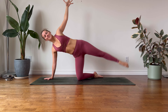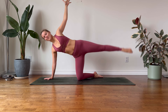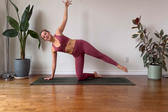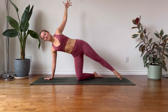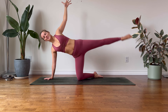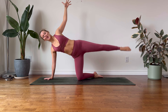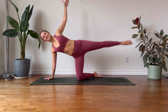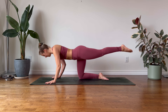Inhale, tap the big toe down. Exhale to lift. Inhale to lower. We're lengthening both sides of the waist here, and again we don't want to arch the back — we want to keep that integrity in the lower core muscles. Exhale to lift. Inhale to lower. On your next exhalation, keep the leg lifted, return your left palm down, and square up the hips.